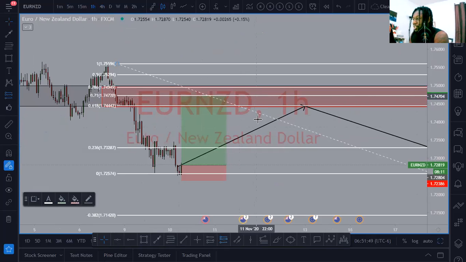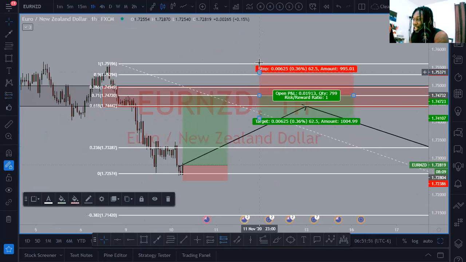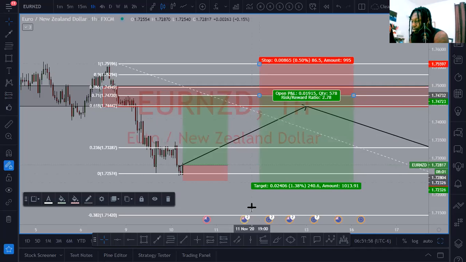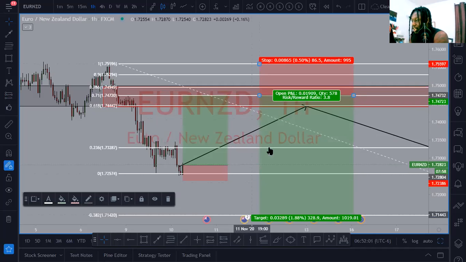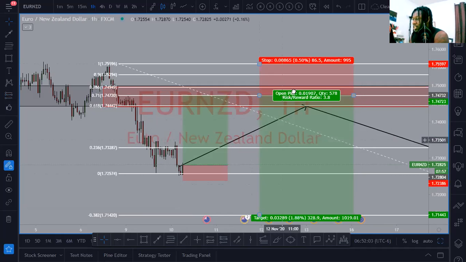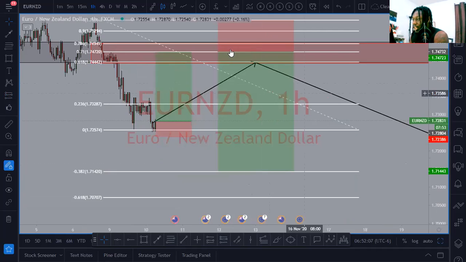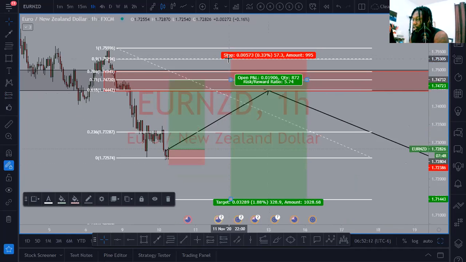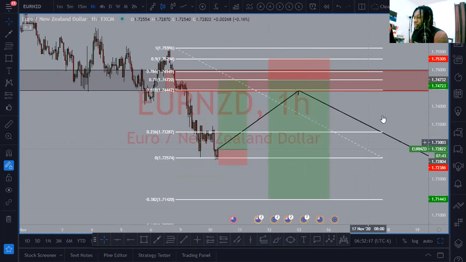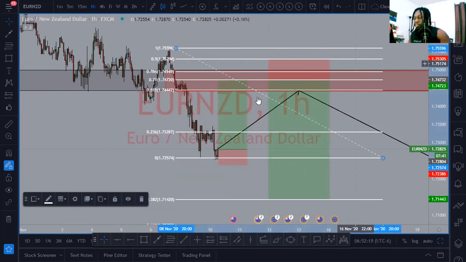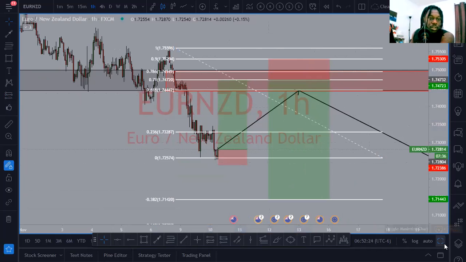If it comes up here, but like I said, it's a break and retest that I like to see for me to try to sell it. So this would be the play for it to continue to the downside. It's a 1 to 4 when price comes up there. And obviously you could make it a little less risky, or you could put a little less stop loss and it becomes a 1 to 6 basically. So yeah, this is what I'm looking for on EN. I love this play. Push to the upside, then a downward move. Let's see how that goes.